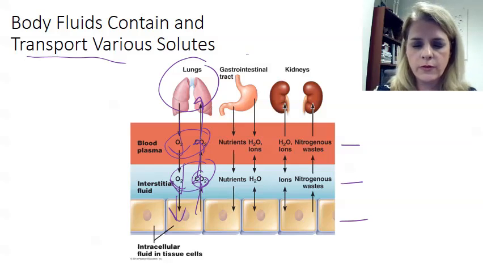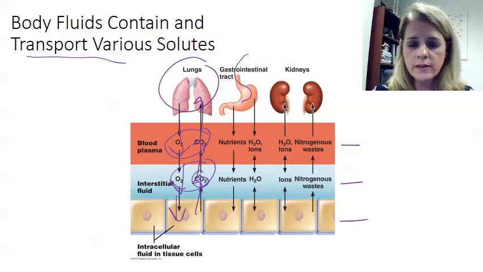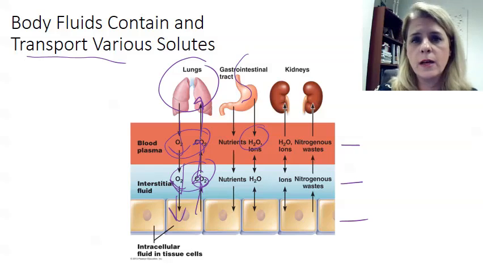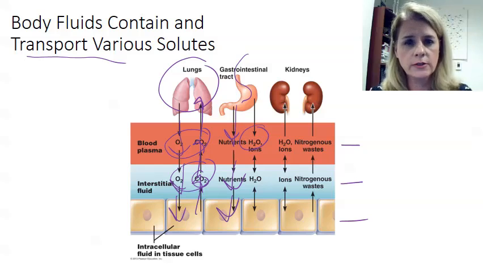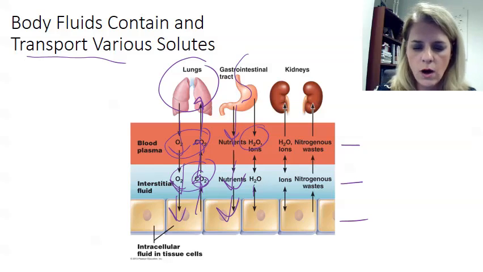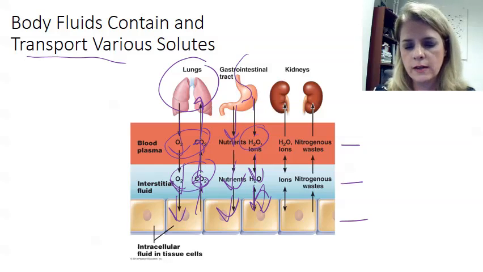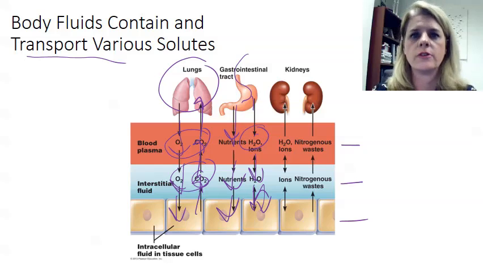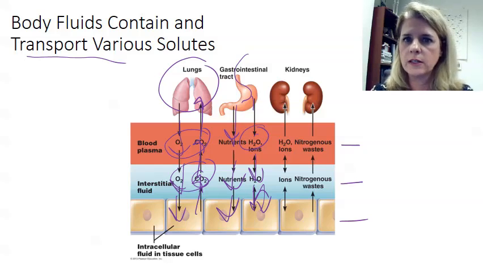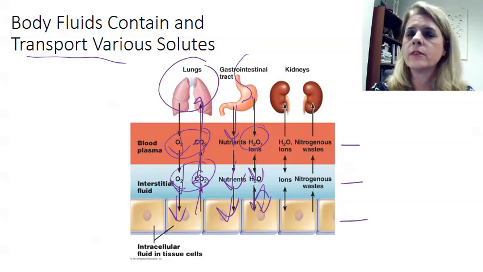When you eat something, so food's coming into the stomach, or drink something, water's coming into the stomach, that's going to be absorbed from the stomach and the small intestine into the blood, and then from the blood into the interstitial fluid, and then to the cells, so that the cells can use the nutrients. The water is going to go from the stomach into the blood, into the interstitial fluid, and it's going to be moved back and forth between the cells and the blood and the interstitial fluid based on sodium levels and hydrostatic pressures and osmotic pressures and things like that. So the water is going to constantly be moving back and forth as needed, depending on which compartment is needed at the time.